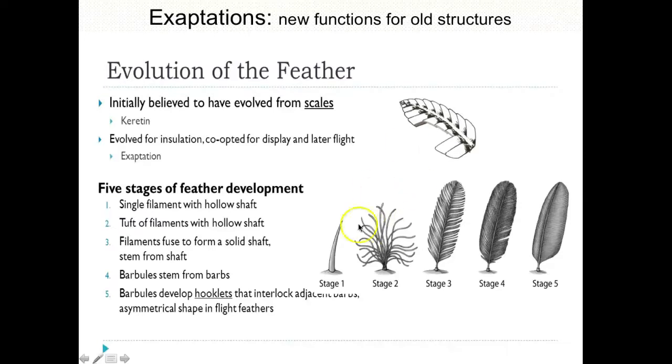But it turns out that those reptiles that had feathers were better at flying, right? So then the feathers were over time more and more developed to enhance flight. And now we have these very intricate feathers today that birds use for flying. Okay, so you don't have to memorize any of these different steps or anything. It's just a nice example of exaptations.